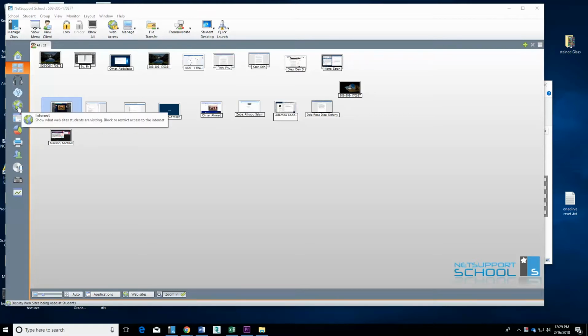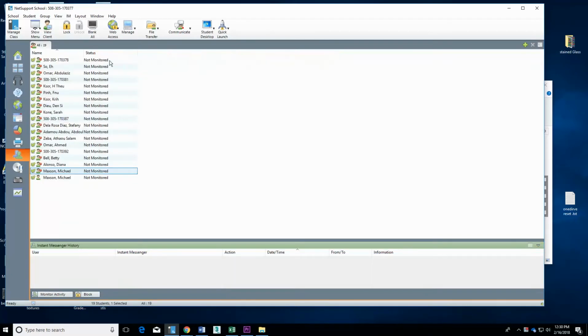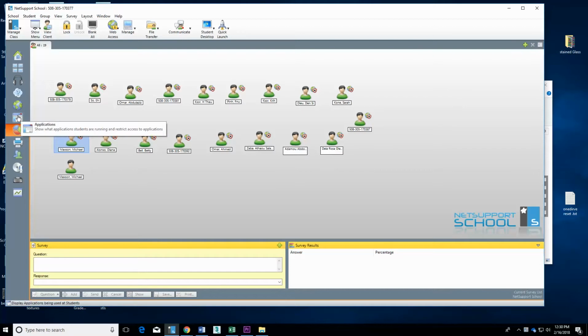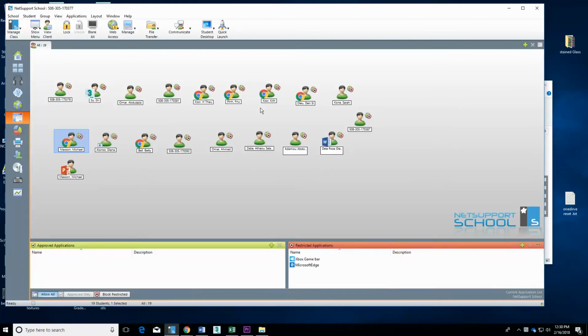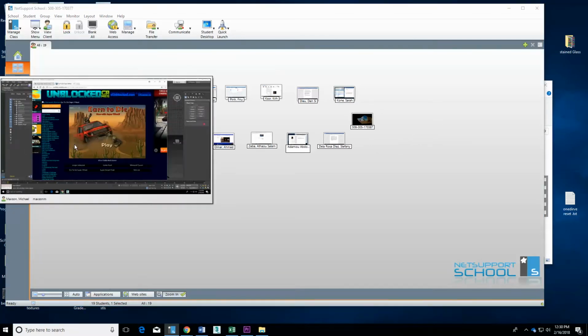But the two things I'm going to take a look at the most in this video is the web filter and the lab monitoring portion of this software, which makes it really good to keep the kids on task when it comes to doing their work on the computers. And also it's a good way to not be disruptive when it comes to having to get a student back on task. It's no substitute for walking around the class every now and then, but this does save you some time.